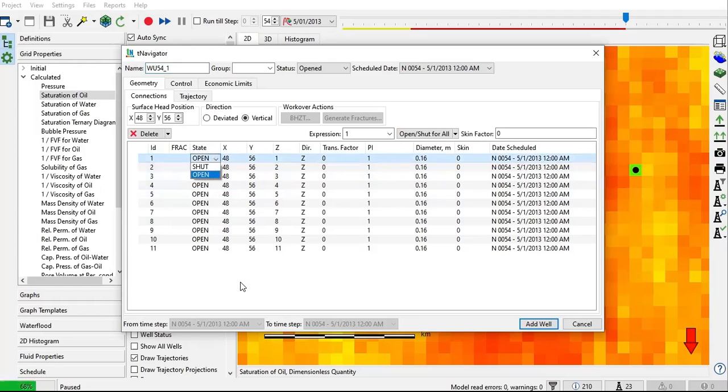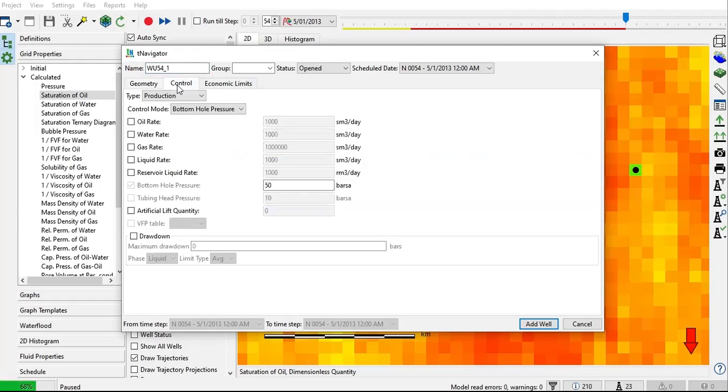Either you want to open the entire Z layer of the reservoir, the X, Y, Z location, the direction following the Z direction, and PI1, the diameter of the well, skin, and schedule. And then for the control, again, we can use the control mode bottom hole pressure. In this case, the default is 50, and the oil rate and other rates will be calculated.